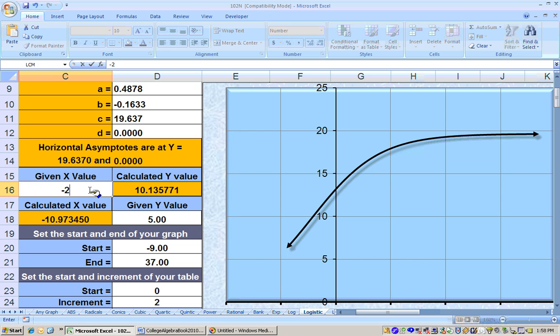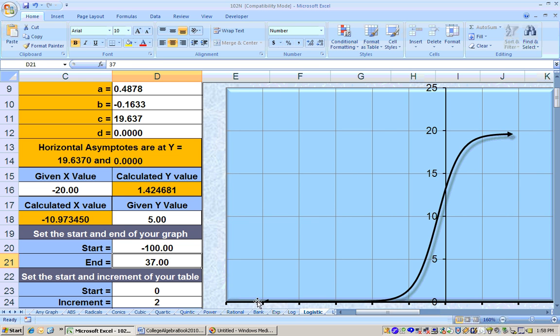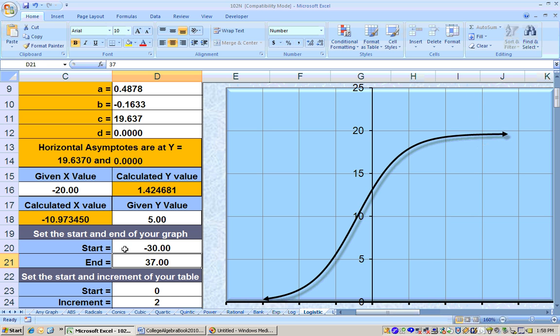We can put in values that are negative as well. For example, what was the baby's head circumference negative 4 months before he was born? Well, 10.13 inches. That makes sense actually. Let's say negative 20 months before he was born. That's before inception there, so that doesn't make sense. But we can plug in negative values. Another thing to notice is that these have two horizontal asymptotes, the only function we deal with that does that. You can see there's a horizontal asymptote here and here.